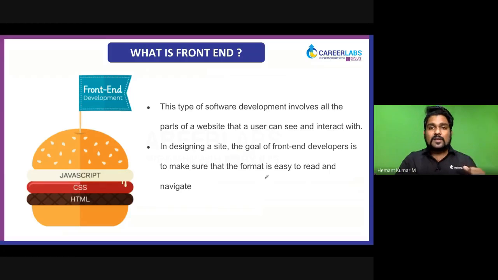Now, what is the front end part of it? The front end part of the development usually involves working on the website, the app, the user experience of the app, etc. The goal of the front end developer is very simple: to ensure it's easily readable and navigable. Now, what are the different tools that I use? JavaScript, CSS, HTML. The details regarding this, at the end of the session I'll tell you.